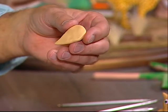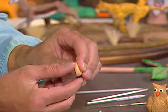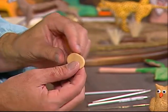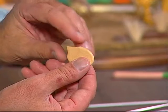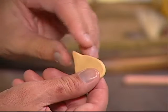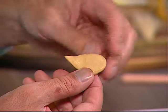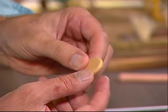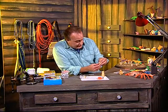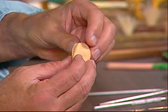We're going to make the other wing in the same manner. So, as I said, flatten this out. See, I'm flattening that out. And then see how you start to pinch this side here to make that point? Just like that. And we have our second wing. Now I want to make sure these are approximately the same size. So I'm going to compare them, and they appear to be roughly the same size.